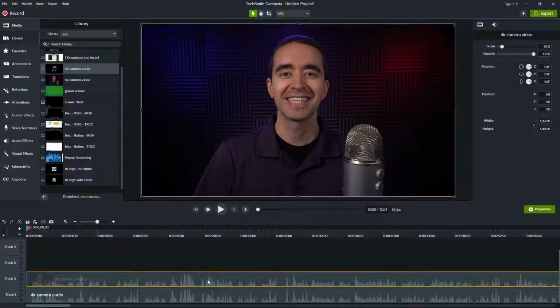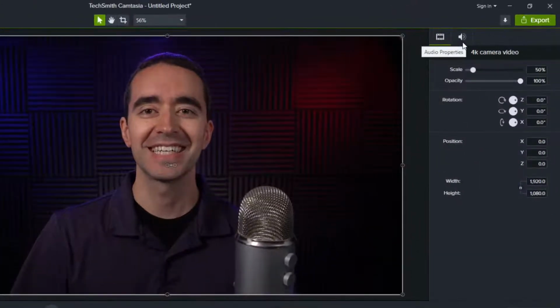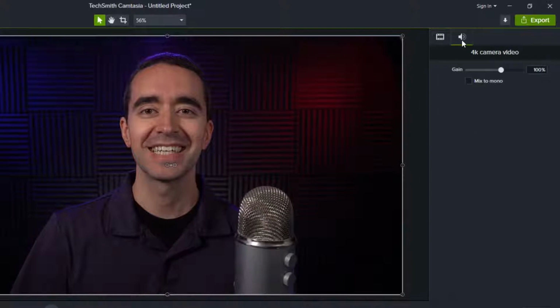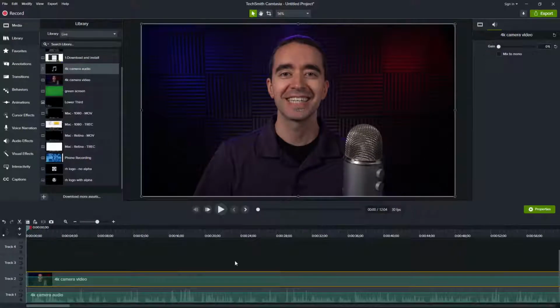Then what I do, also toward the beginning, is I'll grab this audio track that's on the camera recording. Since this is not the high quality audio that I want, I will go to its properties in the upper right. I will go to the audio tab, and I will just grab this gain bar and drag it down to nothing. When I do that, I can see then that the audio peaks that were down here are no longer down there. No problem, because I have my good clean audio down here at the bottom.